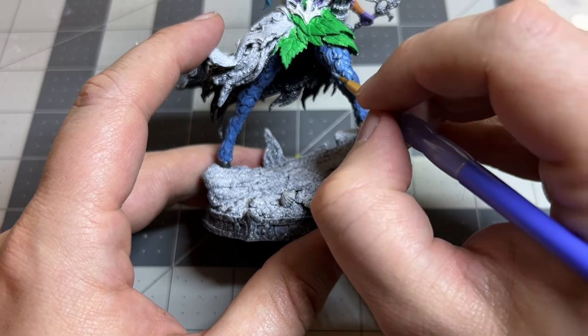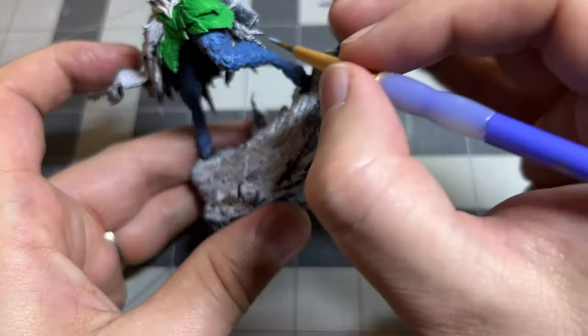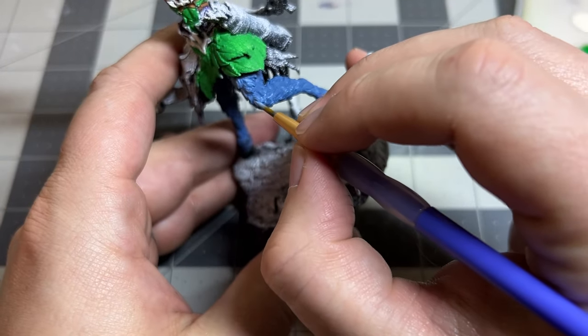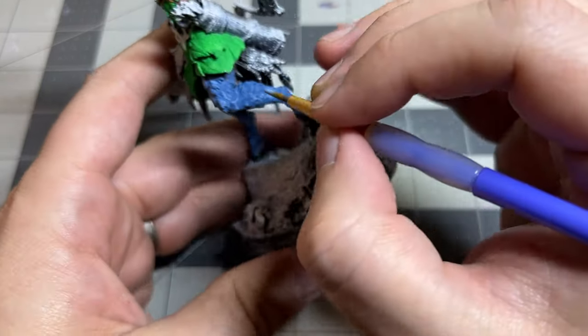It doesn't have to be perfect. It'll dry, and if you don't like how it looks, well, you've got the base coat. Just go back over it with the base coat and hit that and do it again.